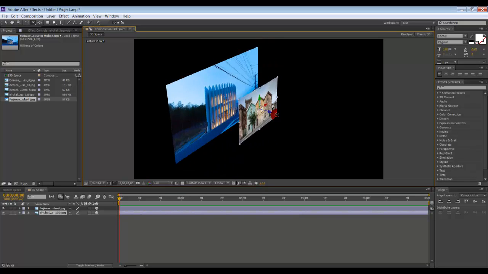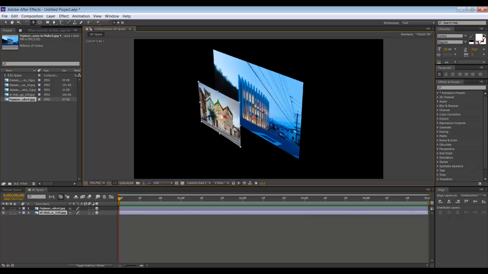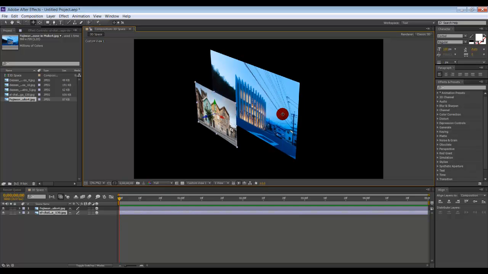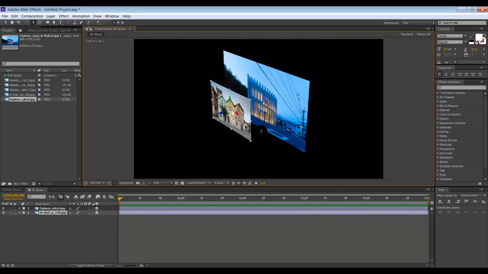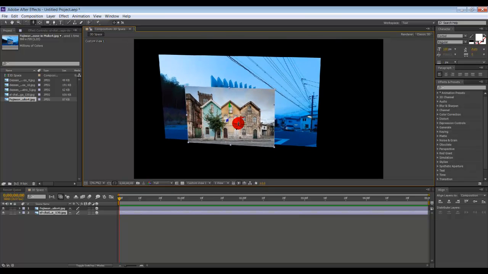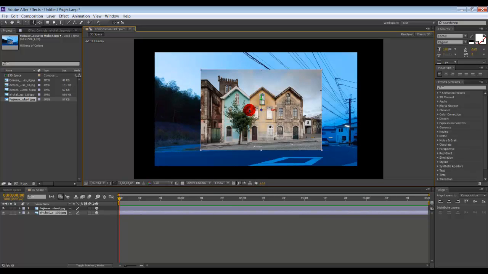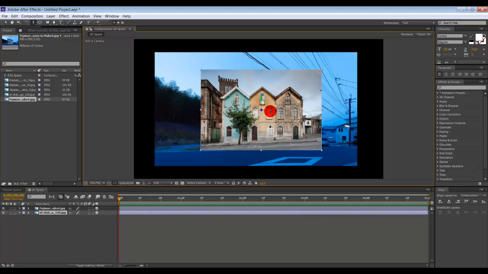We have the rotate tool, we have the pan tool, and we finally have the zoom tool, zoom in, zoom out. If we want to go back to our active camera, we can either switch here to the active camera, or we can press escape, and we always go back. We switch between the two, this custom view and active camera.